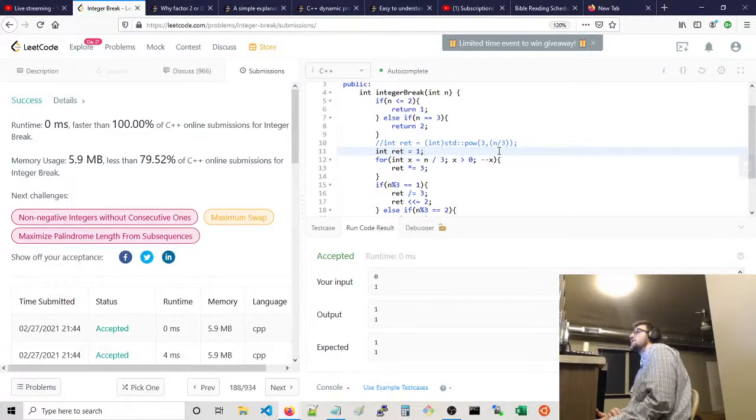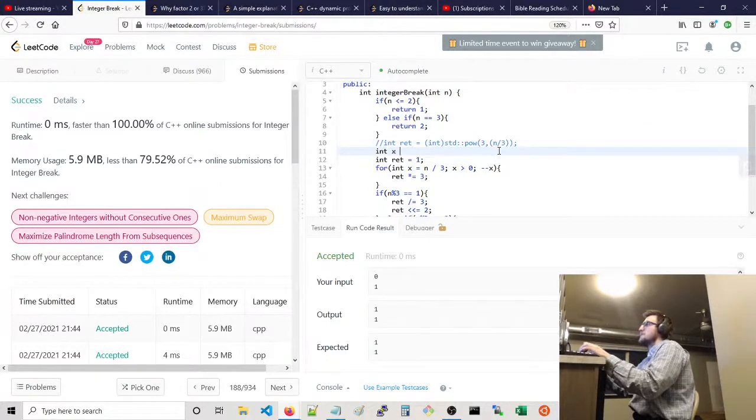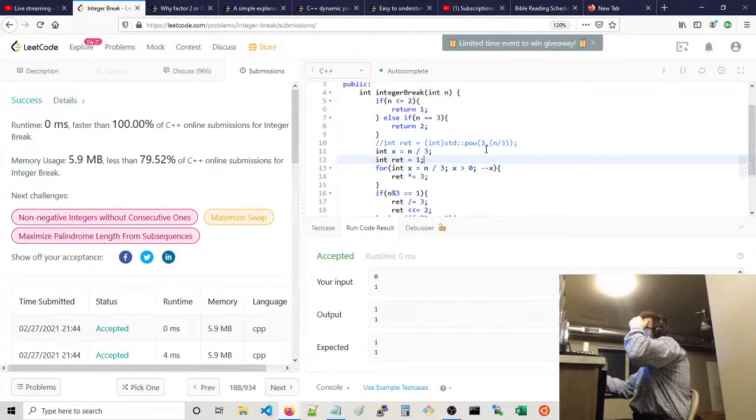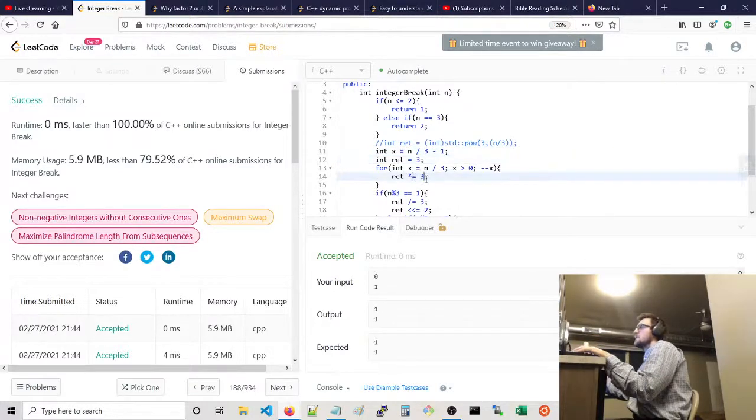There are ways to compute powers that are kind of interesting. So let's do this. Let's do int x equals n over 3. And then we want to say ret equals 3, that minus 1. And we're going to say ret times equals itself, squares itself.